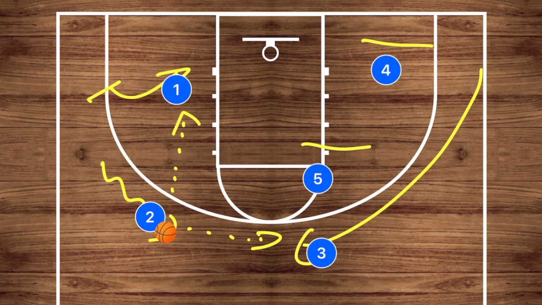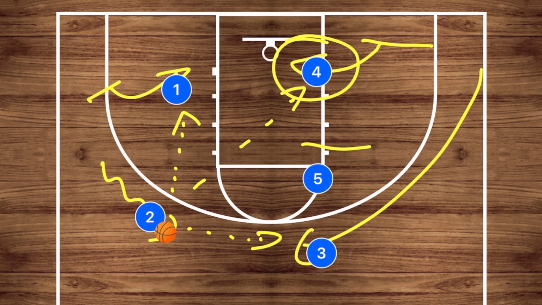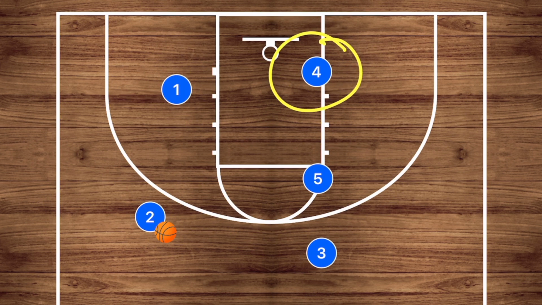Now, I would also like to have player 4 roll off too, because he's going to give another option, especially when it comes to defenses. They're going to be really confused off of these off-ball screens, especially at the public level, which means that there may be more opportunities for player 4 to be able to score than actual player 1. Also, player 4 may have a mismatch off of the initial switch up here, so keep that in mind too.